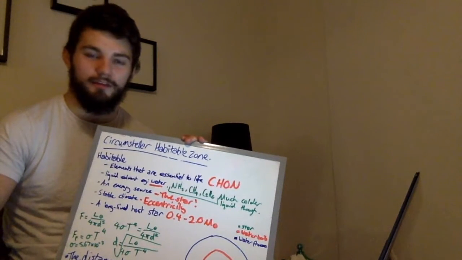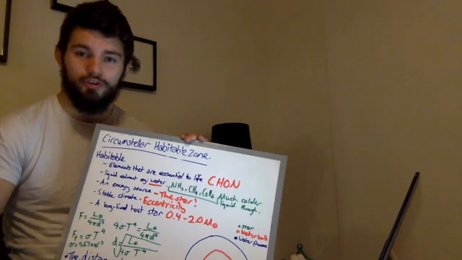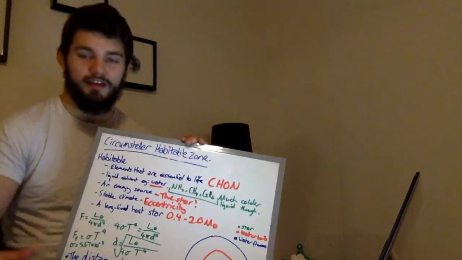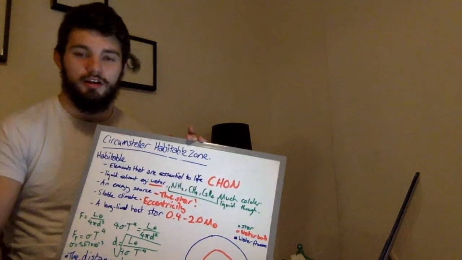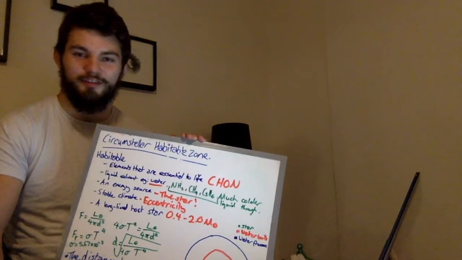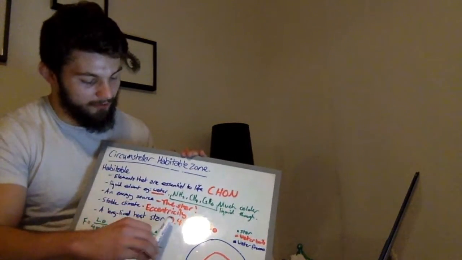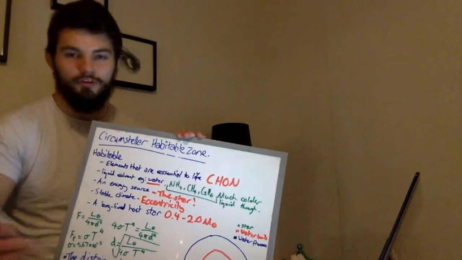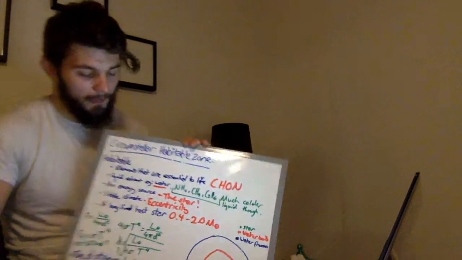The reason for this is that a much more massive star would have too short of a lifespan, while a lower mass star would produce much less energy, and therefore to be close enough to its habitable zone, a planet would be tidally locked. So obviously that's not a very ideal circumstance. When you take this into account, where we have this range in stars, we can make a judgment about whether or not we're even going to investigate the habitable zone of a star based on its mass.